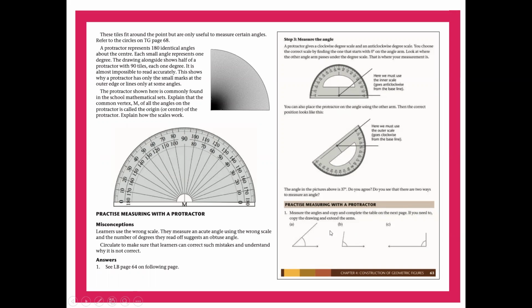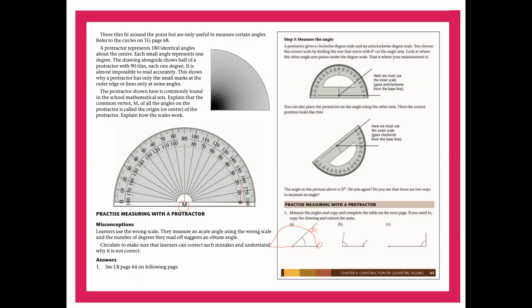So now with this activity, you need to go and practice it yourself. You will place the origin over here and you will extend this line using a ruler. You'll place a protractor above it like that. And you see here where it says M. M will be here on the vertex, and you will, because you see here the inner side 0, 10, 20. This will be 0, and then you will see at what point this line cuts the protractor. Say it is maybe 50 degrees.